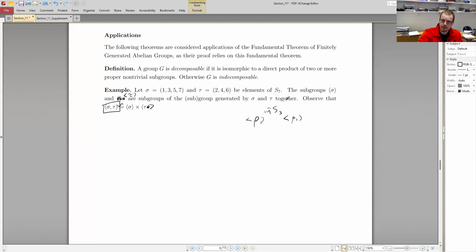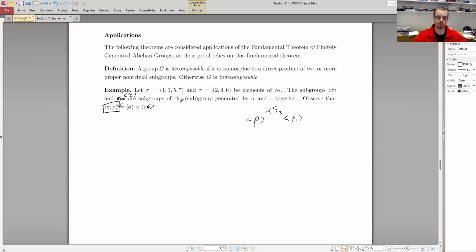Here S3 itself can be generated by rho 1 and mu 1. However, it is not a direct product of rho 1 and mu 1. And the reason that it's not is in part because it lacks commutativity. So what I've done is, yes, I've chosen an example that seems to be very simple, and it is, but only because I chose special circumstances in which sigma and tau commute. So we have something that is abelian. Abelian is the most basic or the easiest case to handle.